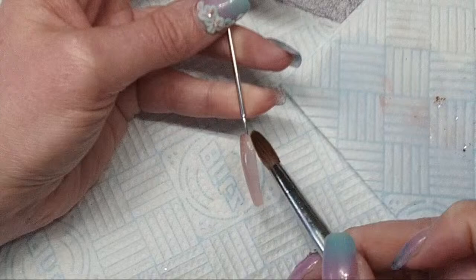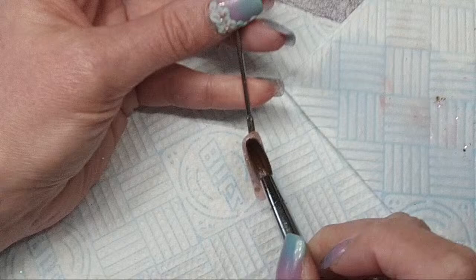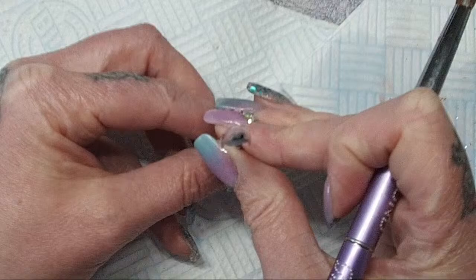So you want to make sure you're working as thin as possible with these. As you can see, you don't want to be bulking them out. They're not getting any thicker than you would on your clients.